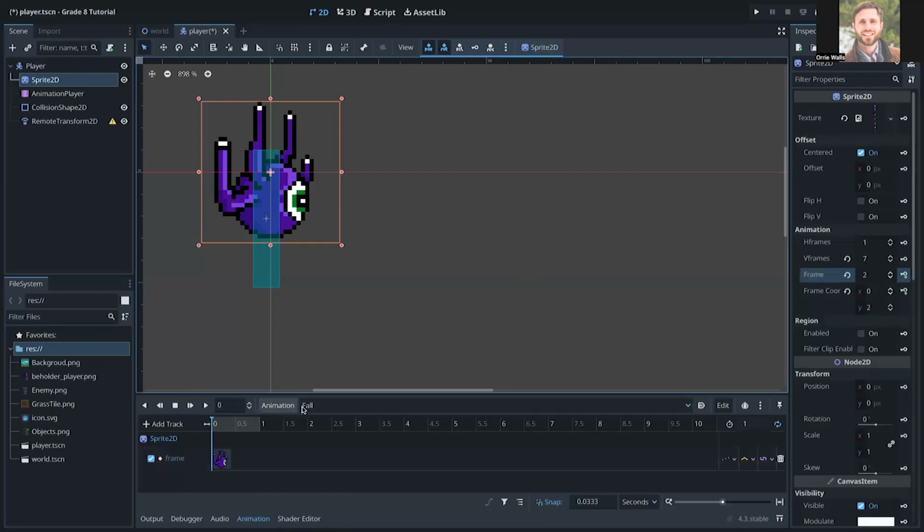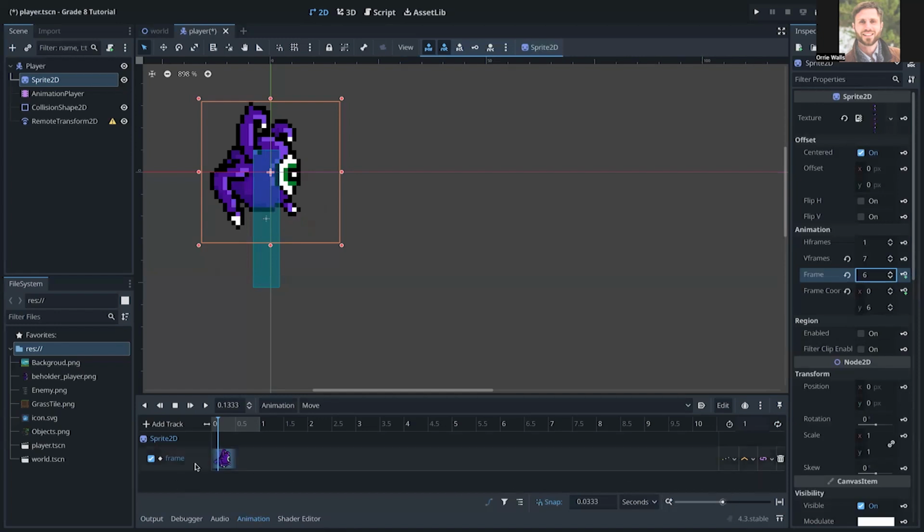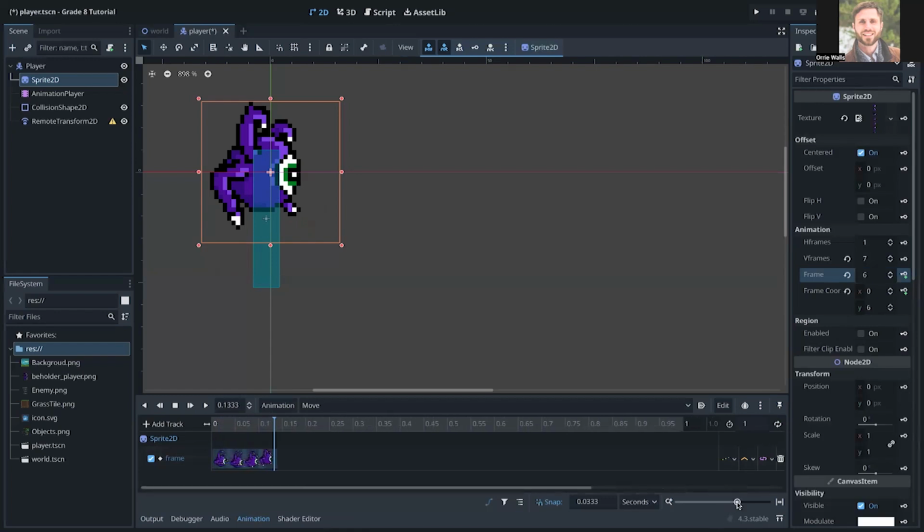Next, we're going to make our move animation. And in this one, we're actually going to want it to help step to the next one. So it'll be helpful there. Animation, New, Move, create, find the start of the movement animation, hit add frame. And this time we're going to continue to add the frame and it's going to step through until we get to them. So 1, 2, 3. All right, we should have a total of 4. Now it's a little hard to tell unless we zoom in on our timeline. So over here, we're going to zoom in on our timeline, stretch it to the right, and you'll begin to see all of your frames.